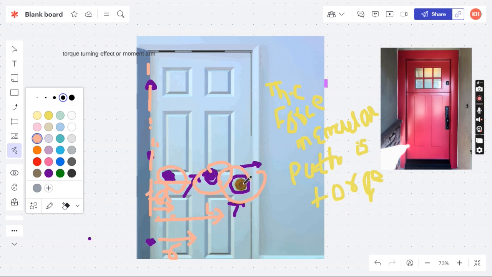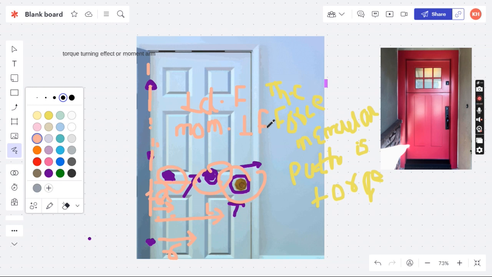So what is torque? Torque is basically a cross product, or a combination of the perpendicular distance and the force. Or we could say it is a combination involving the moment, which is basically the perpendicular distance and the perpendicular force. So you can use it as you need here.